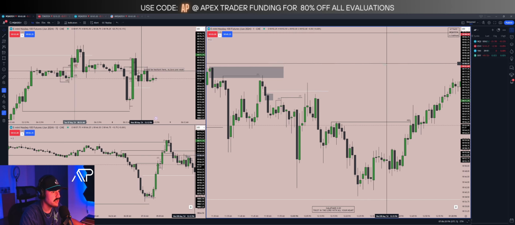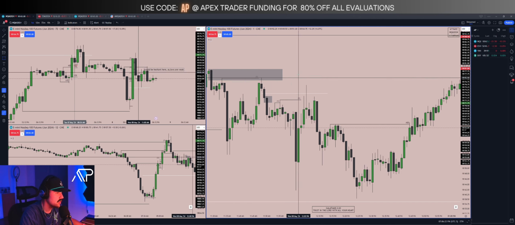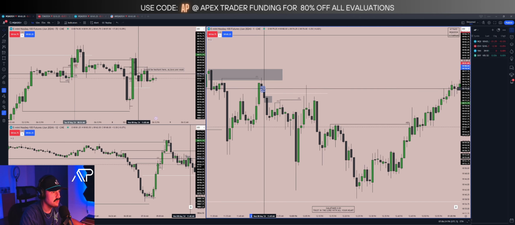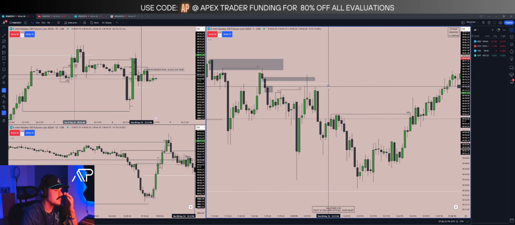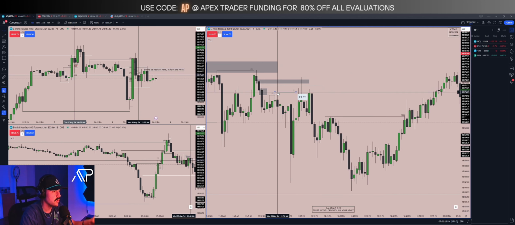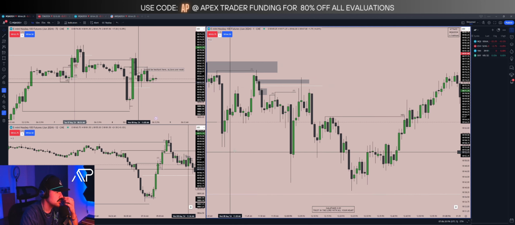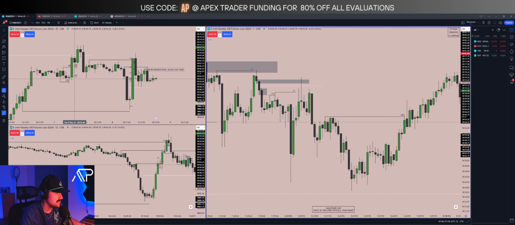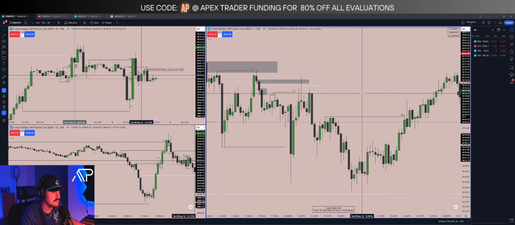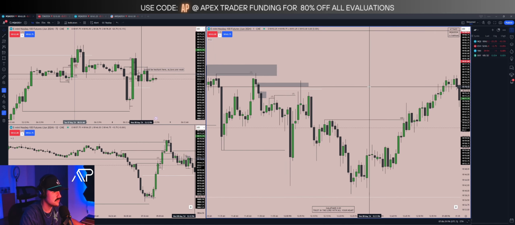50%. Okay, we have the 50% of that, and then we have another fractal resting right above it that we come up and tap into, right? And we have this high right here that we come up and sweep. Now we get another continuation breakdown here too. So those are going to be, again, like I said, the best setups, right? You just got to focus on those.